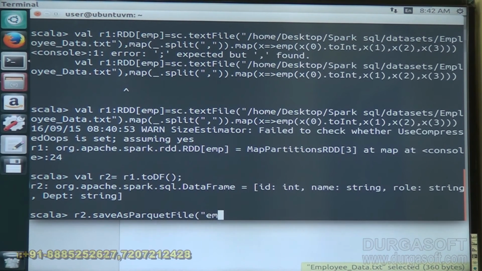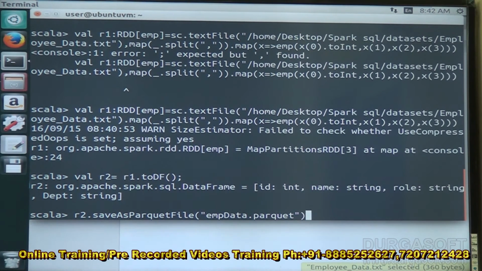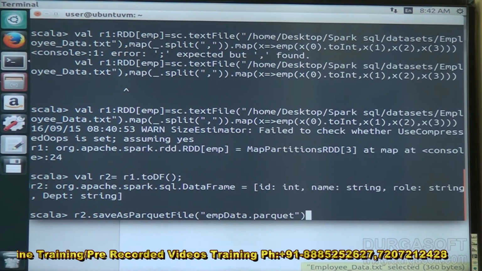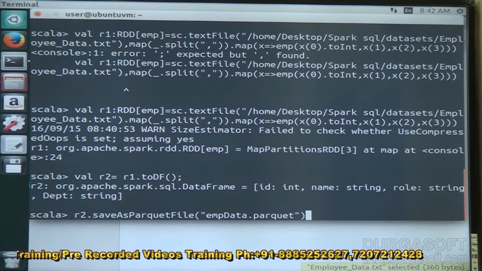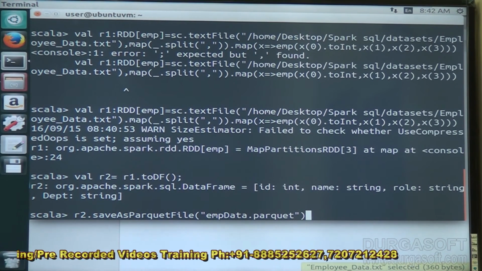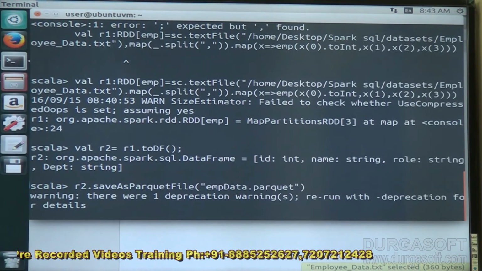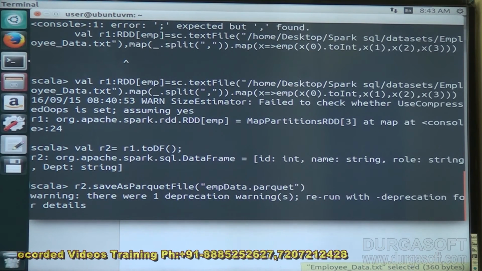Suppose I am creating empdata.parquet. We are only giving the name of that file. I am saving this data frame, this RDD information, as the empdata.parquet file. Fine. Now check out.